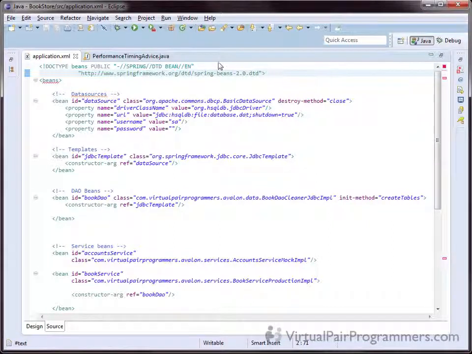So this DTD way of working was kind of deprecated and made less important. You can still use it, as we've been doing throughout the course, but for any new features in Spring, you have to stop using the DTD and move across to the schema. Now, I did want to use the DTD for the early part of the course, just so you've seen it, and you're going to find a lot of projects still using it.